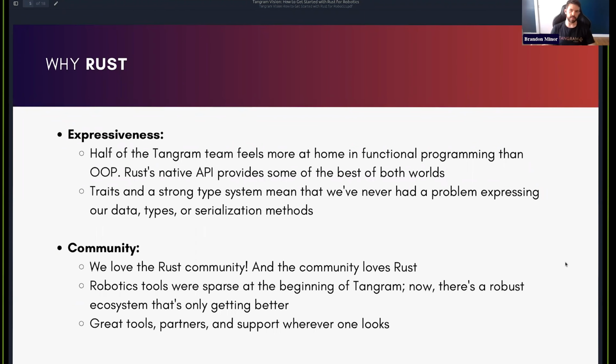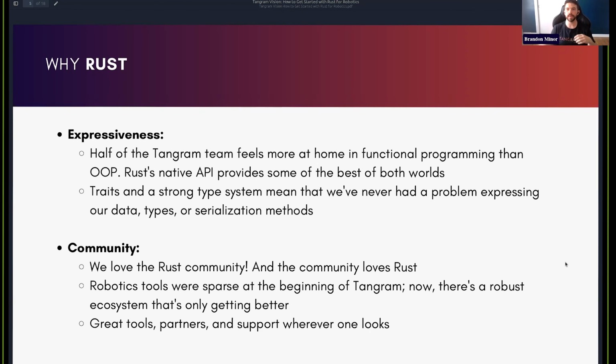Also, I'm going through these priorities not necessarily from most important to least, but we adopted it for safety first, and then we found performance was great. And now expressiveness was another big benefit. Like I mentioned before, the team is not just familiar with object-oriented programming, but also with functional programming, and in some cases has stronger paradigms in functional than in object-oriented. The good thing about Rust is that you don't need to choose one or the other. You're not in either land.